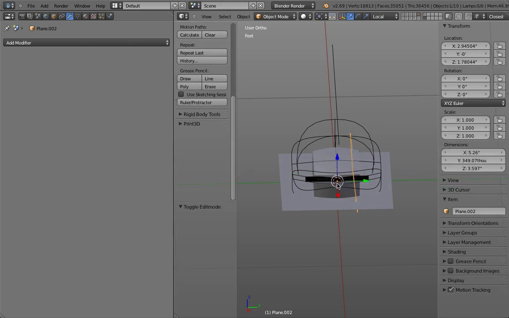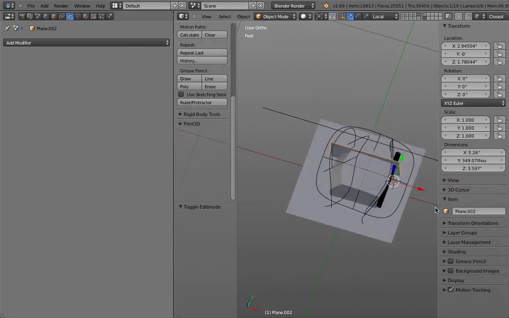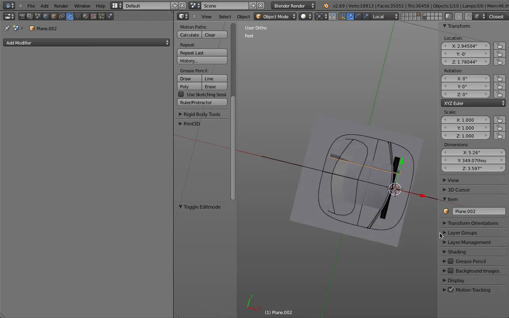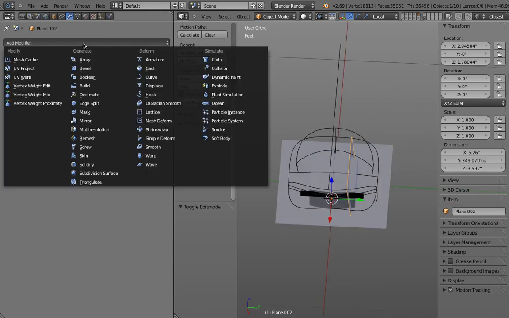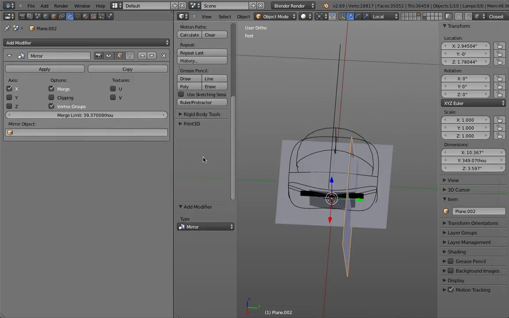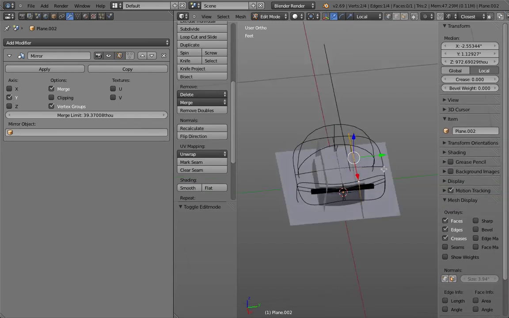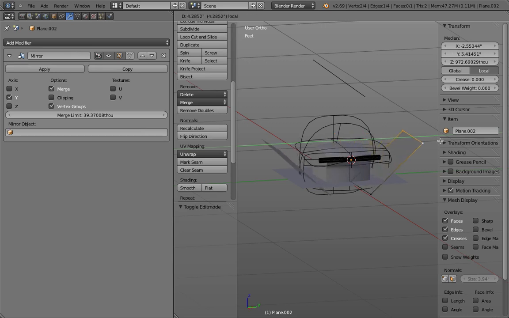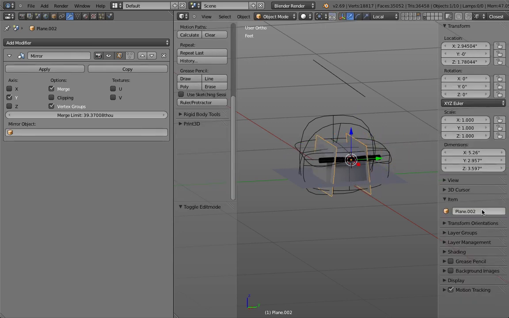And then you see my object center is all perfectly at the x-axis. I'm going to use a mirror modifier along the y-axis. So when, for example, I adjust this, I work on the other side at the same time. Let's call this one sides.